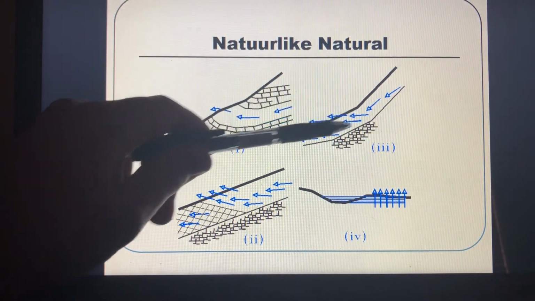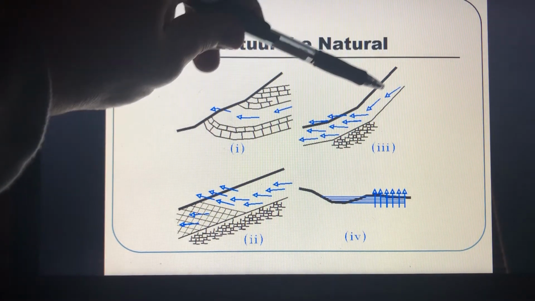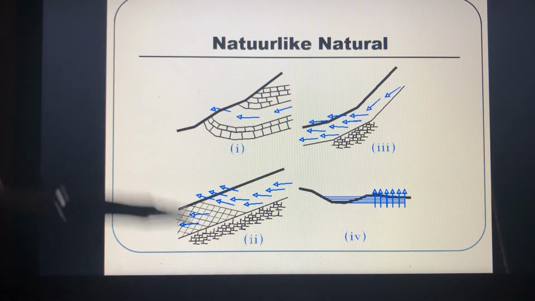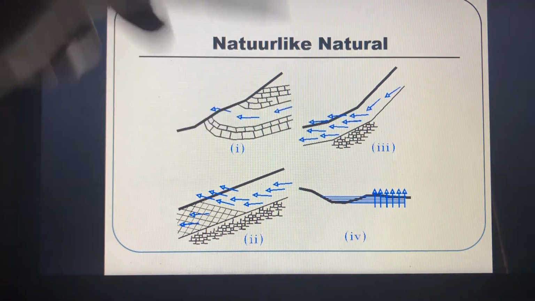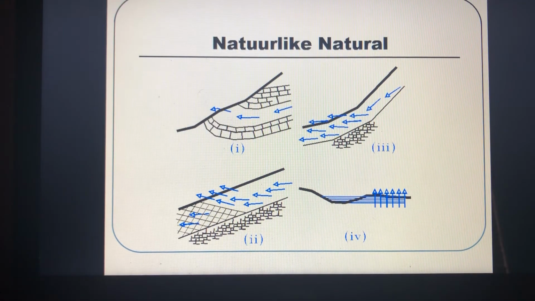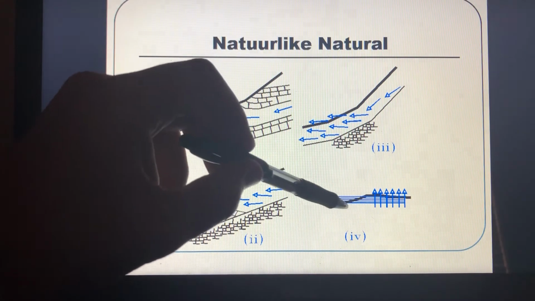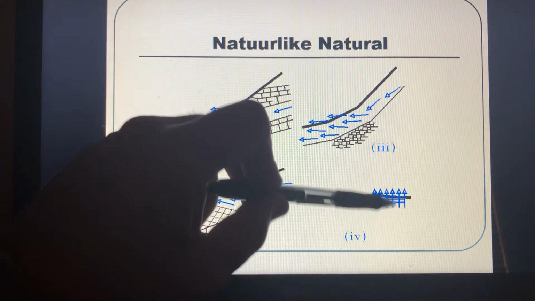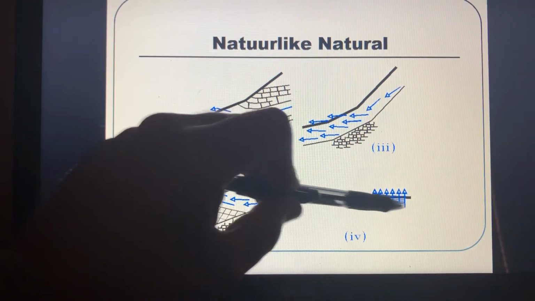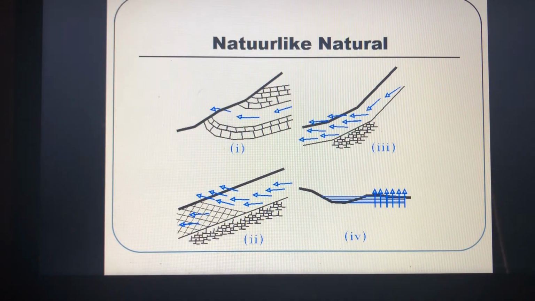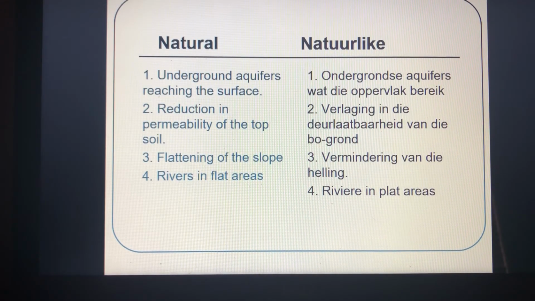Thirdly, natural causes of waterlogging. You've got a hill-like terrain or a slope, so the water moves down if it's rained a lot or if you've been irrigating on the top, and then a lot of water will start accumulating at the bottom, and that can lead to accumulation of water and therefore waterlogged conditions. And then fourthly, if this is a river, then you'll see the water being pushed up, and this is causing waterlogging conditions next to rivers or dams in flat areas.